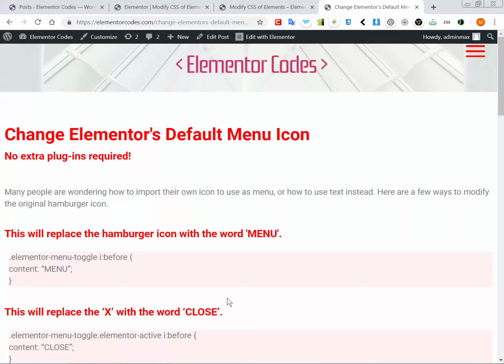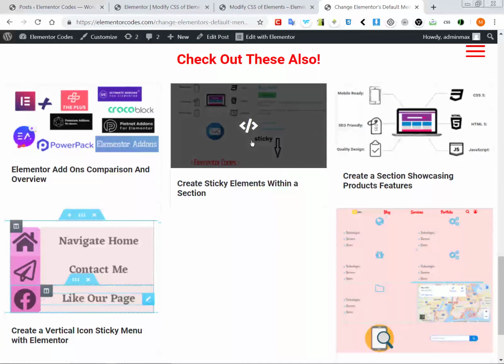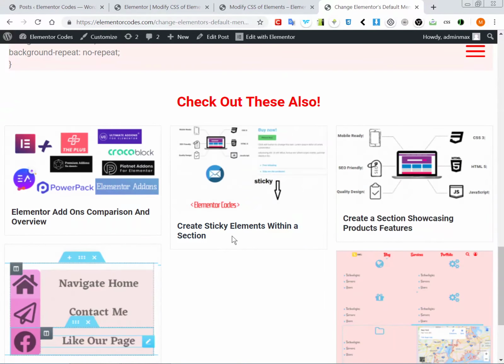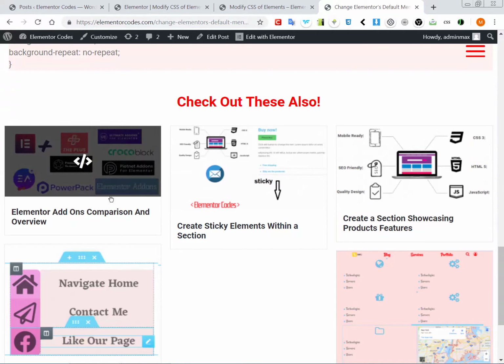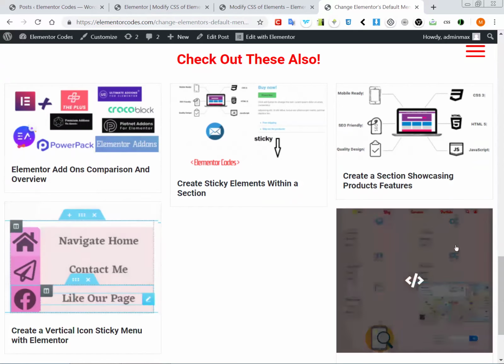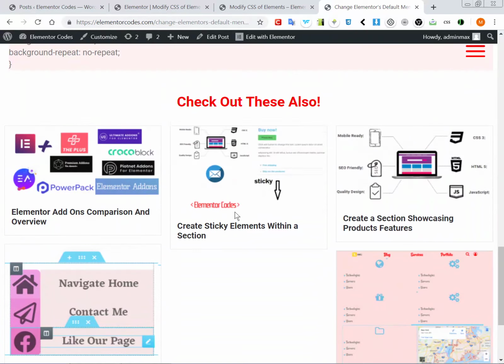Hello, and welcome to this short tutorial about how to use the inspect feature in Chrome. So let's say we want to change the CSS of this element to make the picture disappear. Only this one and not this one. And note that this is only one element. It's a post grid element, so all of these are in only one element.